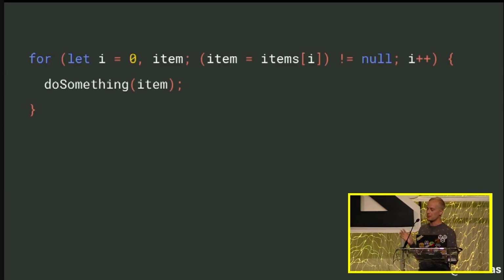I didn't actually make up this code example. There's a very popular library that is using exactly this pattern. They have somewhat of a reason for it, which is old versions of Internet Explorer. Don't ask. But in general, try to avoid this kind of code, because this is just as bad as hitting a hole in an array.